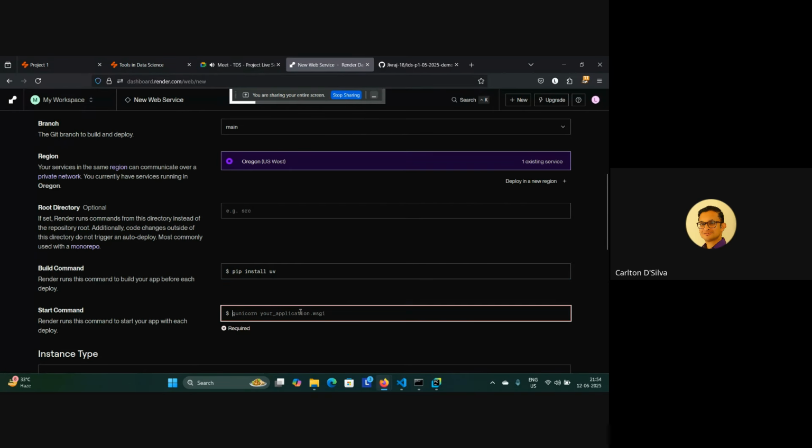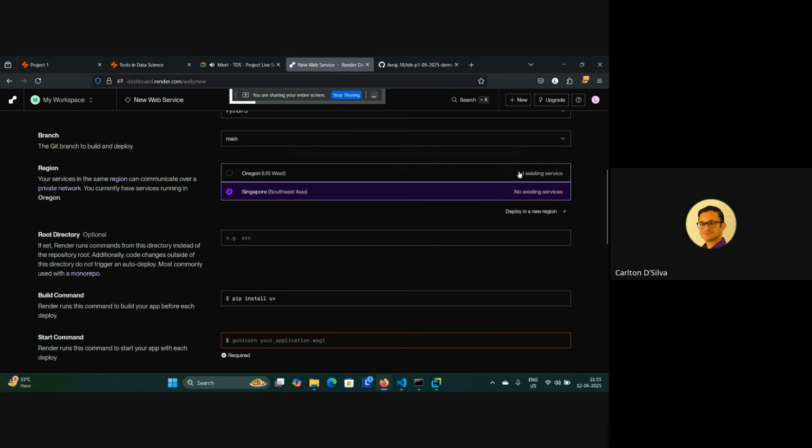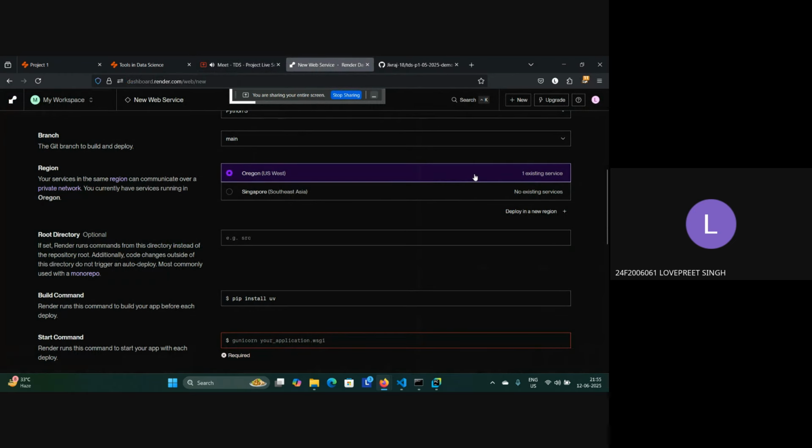And one more thing is the region that you're using, right? We don't want a region that's far away, because the lag time will be a lot. So use Singapore, I think. That will be much closer. Yeah, Singapore. The thing is, I think I'm already using the origin US West in my existing project. It doesn't matter. This one you can deploy on Singapore. It doesn't make any difference. Oh, okay. Because it says no existing services in this one. Correct. That's because you haven't deployed anything there yet.